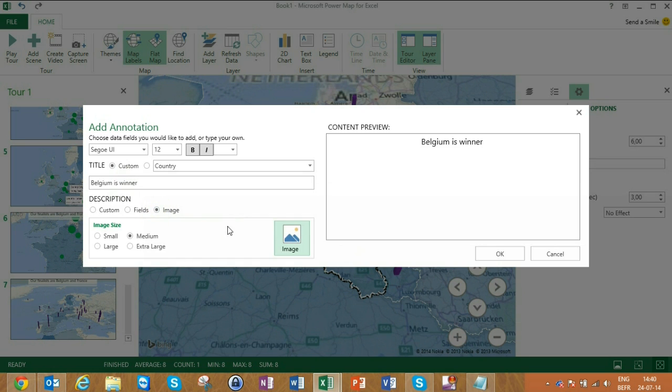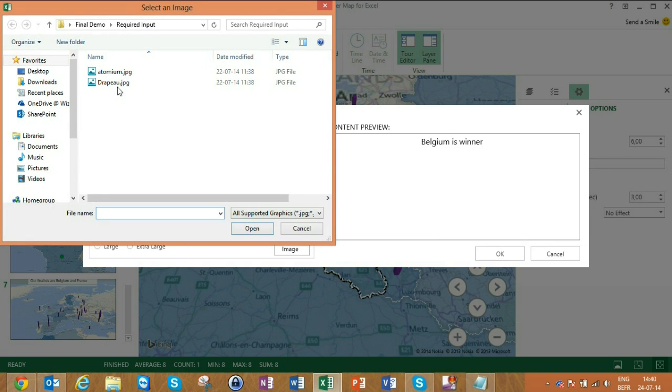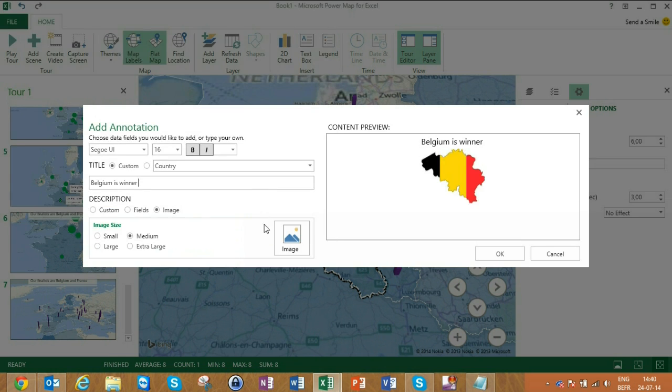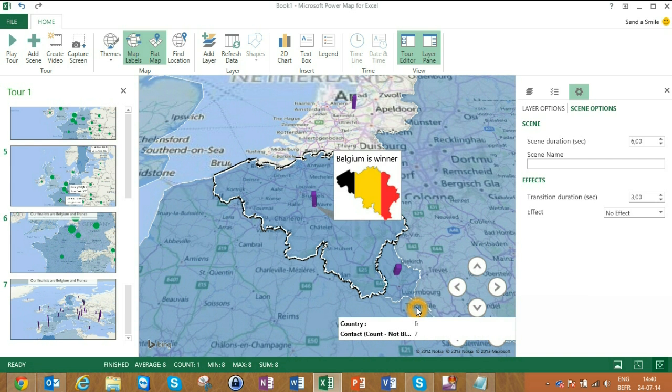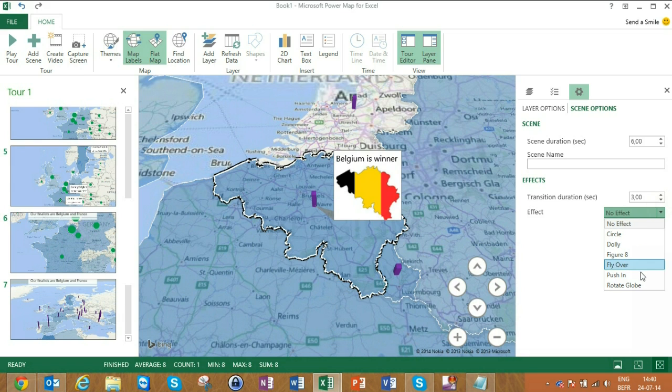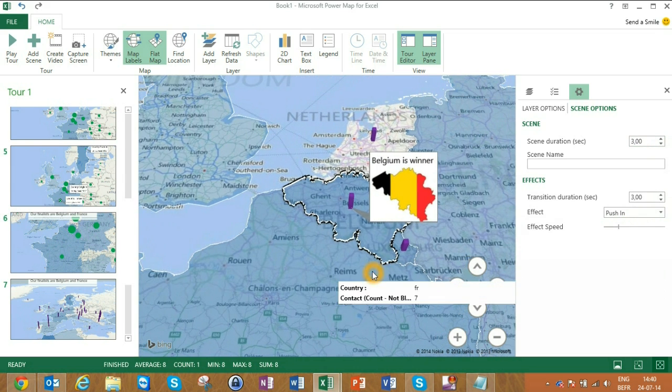Put some image, for example. Again, change the view.